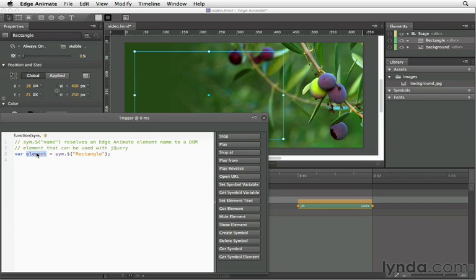So let's come in here and copy the name element. Set a few returns. Let's paste that. And now we're going to use jQuery to inject the HTML that we want to have inside of that element. So after element, we're going to type .html, beginning and ending parenthesis, semicolon. Inside of the HTML element, 2 tick marks for a string literal. I'm going to type a video tag, and then end the video tag.